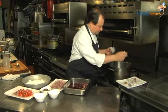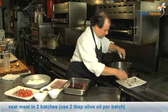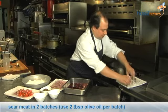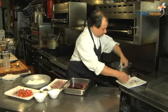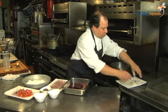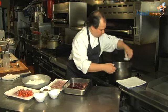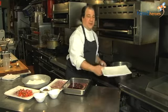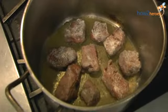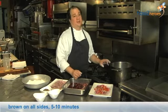You can always flick a little bit of the flour in to see if it starts frying up on the top, which it did. And again, you want a nice medium heat. It shouldn't be roaring hot, but you also want it to be hot enough, because otherwise the meat is just going to start absorbing the flour, and you don't want that either. And that's the sound we're looking for, the snap, crackle, pop. We're going to let this get golden brown on both sides. We're going to pull this out, and then we're going to add the vegetables back to the pan.